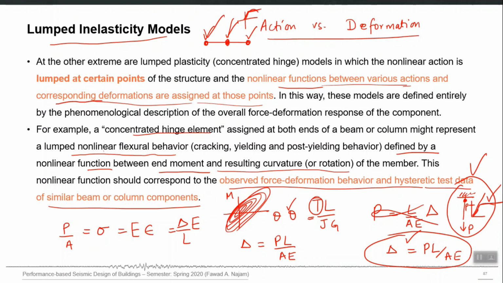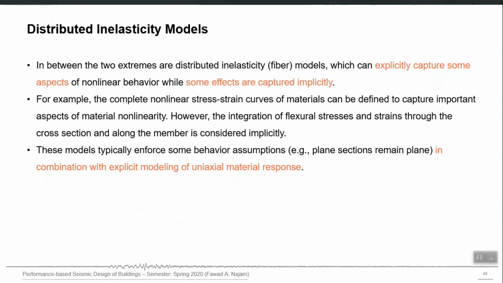So we cannot test each component of our building in the lab, so we rely on the existing experimentation and international guidelines and other resources, right? But the idea is that our nonlinear model will be only as accurate as the accuracy of these relationships, right? So I'll tell you in the next few sessions, from your practical application of nonlinear modeling, where you should get these relationships, right?